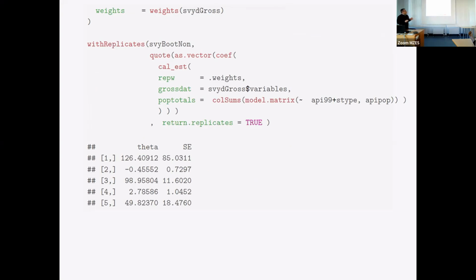This is mainly to give you a sense of how you could estimate standard errors that incorporate all the features of variation that you have: your random sampling, your random response process, uncertainty due to estimation of response propensities, and the effect of calibration.